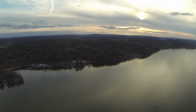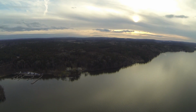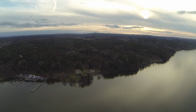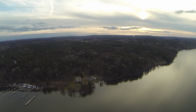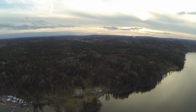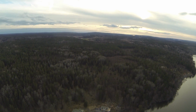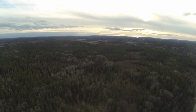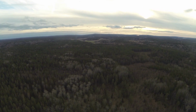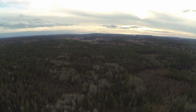So return to launch. I got a good stable video picture now. You can see that there's a bit of jello in the video image. It's probably just because I need to balance my prop. When I'm flying around 50%, there is no jello. It seems to be okay, but at higher throttles, and I think around 30% throttle as well, I also get quite a bit of vibration. So I'll need to balance this prop a little bit properly.